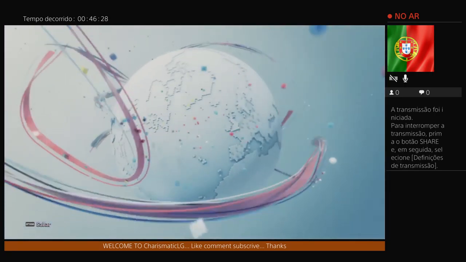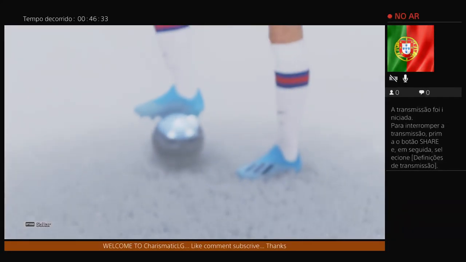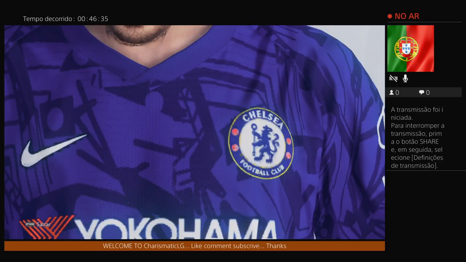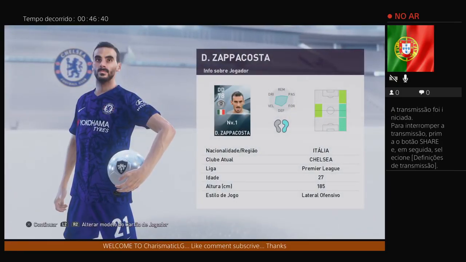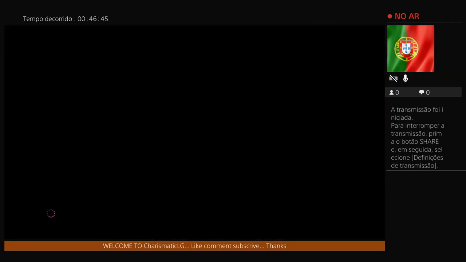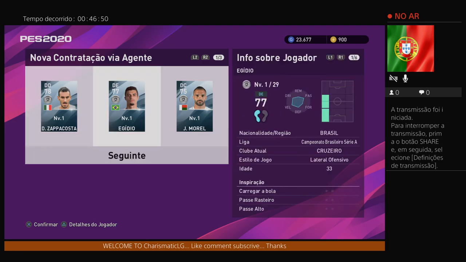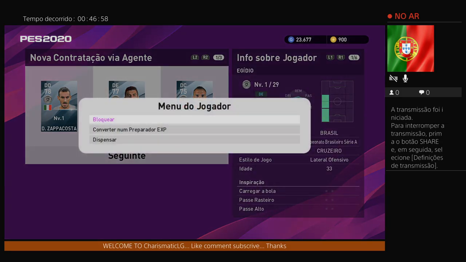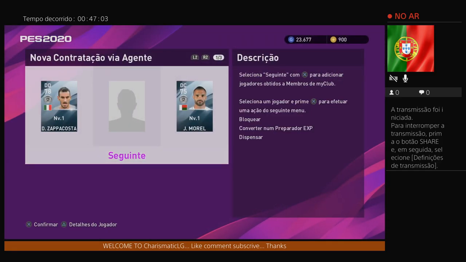Okay, so this is the last one, guys. Silver from Chelsea, Zappacosta, a right defender. I'm gonna have to change tactics. Get all the lefts and rights. Okay, Morel, another center. And you are gonna train once again, Mendy.